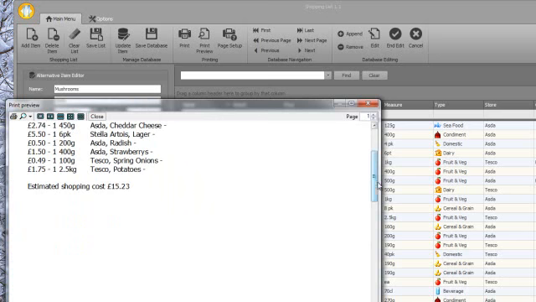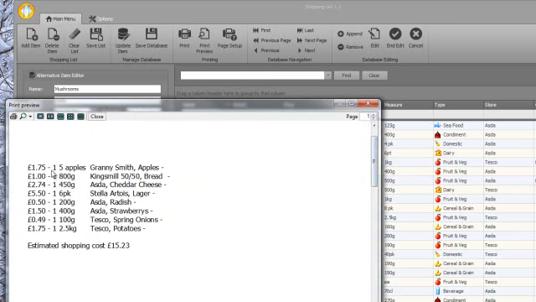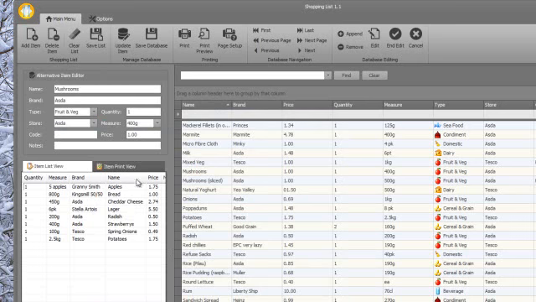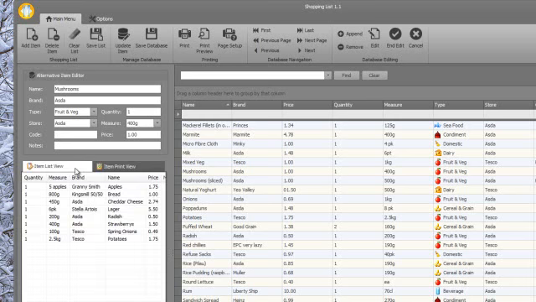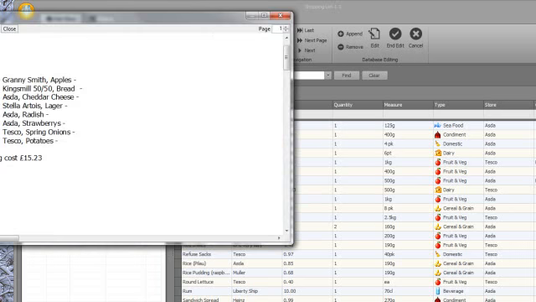You can do what you will with the windows. So we're going to spend 175 on apples. I'm not sure I like this way of having it printed out. I prefer the item first, because I'm not going to the shops to buy 175 and pay in apples. It seems to make more sense to do it the other way around. I'm not sure we can do that. No. So that's the print view that we get. There's the item view. Maybe that's a disappointing feature about the program, that when you get your print, it gives you the price first. Really, the goods should be first, I believe.